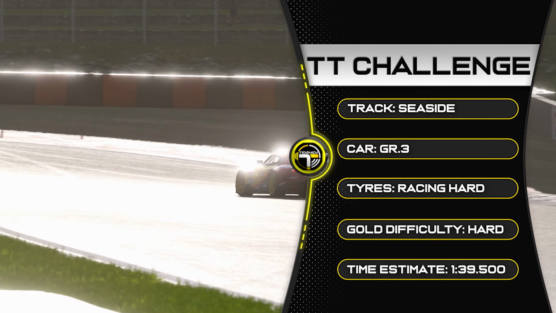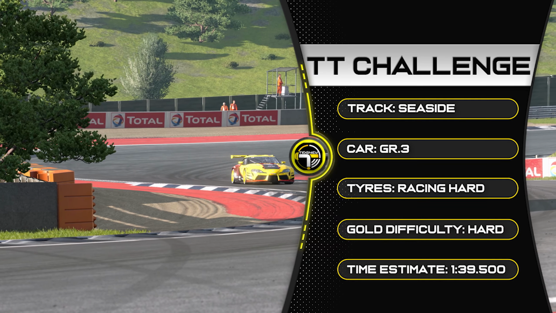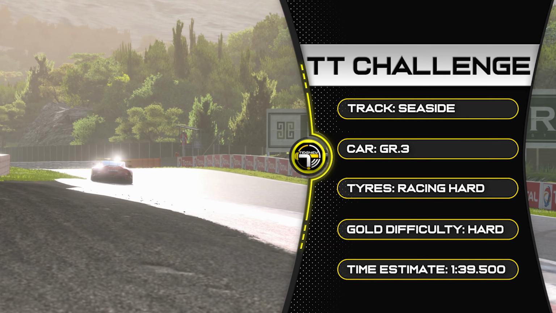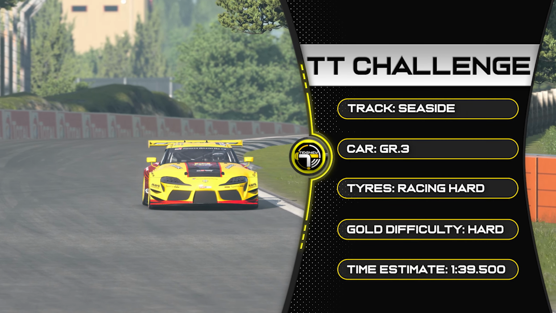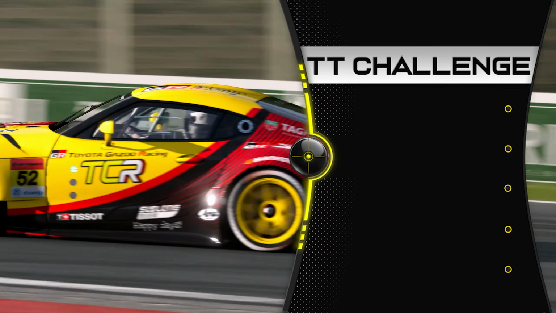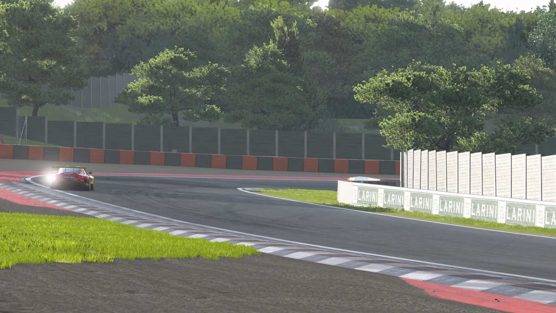You can see we're in Group 3 racing hard tyres, which means it's very slippy indeed, which is why I've put the goal difficulty at hard. The goal time estimate I'm going to guess is around 1:39.5. There's going to be a few quirks in there, especially with the curbs, so do expect that time to come down to around there, I suspect.